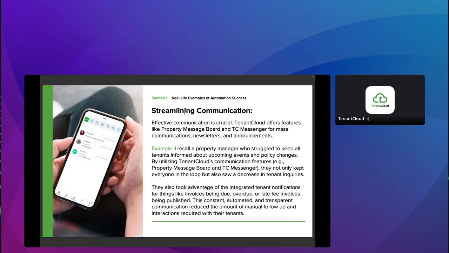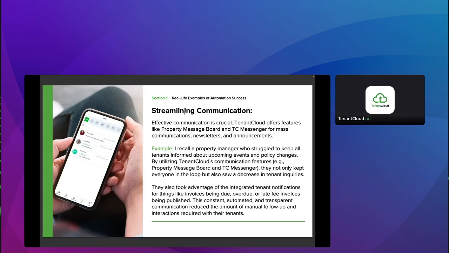And so the TenantCloud system allows you to communicate through the property message board to only active tenants. It's automatically updated every time you move an old tenant out and move a new tenant in, every time you change a lease, every time you make any change in the system, so that when you send out a property message or you're trying to send a message to a tenant, it's all going through channels where everything is automatically updated and you don't have to worry about manually keeping email lists and text lists all updated at the same time. And so that eliminates a lot of room for error and miscommunication, thinking that you sent something to somebody when they actually never received it.